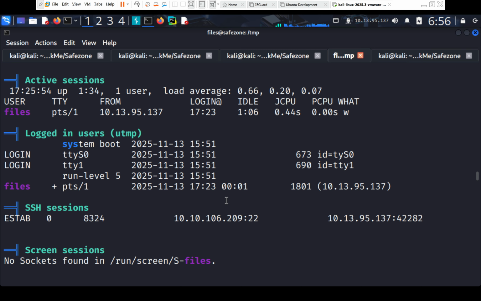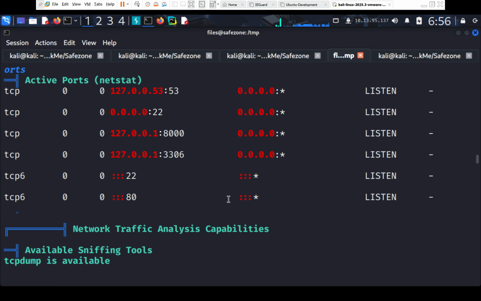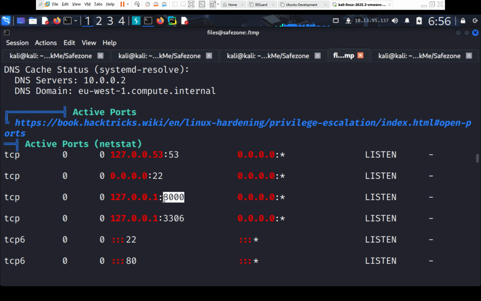So usernames information. So active ports 53, 22. So MySQL server. But also there is another port, 8000. Interesting. Maybe we need to have a look at this port number.